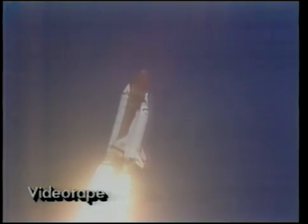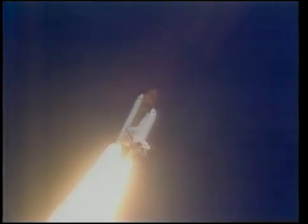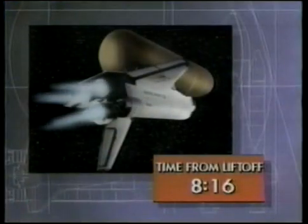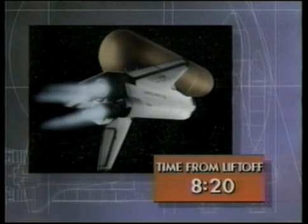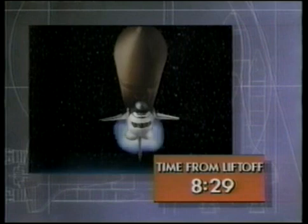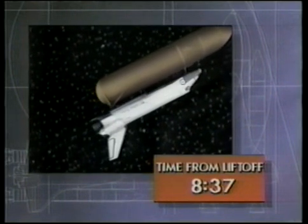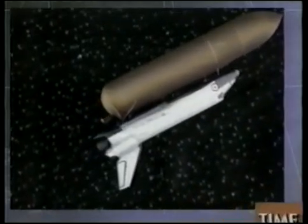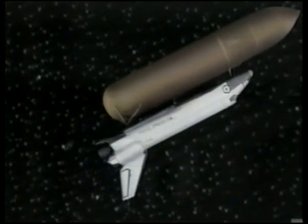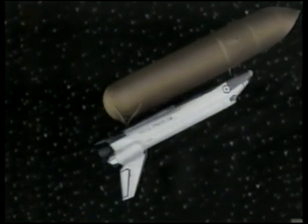The whole idea of the space shuttle was to make it a kind of space truck that could routinely go up and down in and out of space — and that's what the shuttle was developing into until the tragic explosion of Challenger. Each time the shuttle goes up now, it is in effect a kind of living monument to those brave astronauts who were in the Challenger when it exploded. NASA's goal in 1989 is to get the shuttle back to routine flights. The 1989 schedule lists Magellan Probe to Venus in April, secret Defense Department payloads in July and August, the Galileo mission to Jupiter in October, a communications satellite in November, and the space telescope to be launched in December.